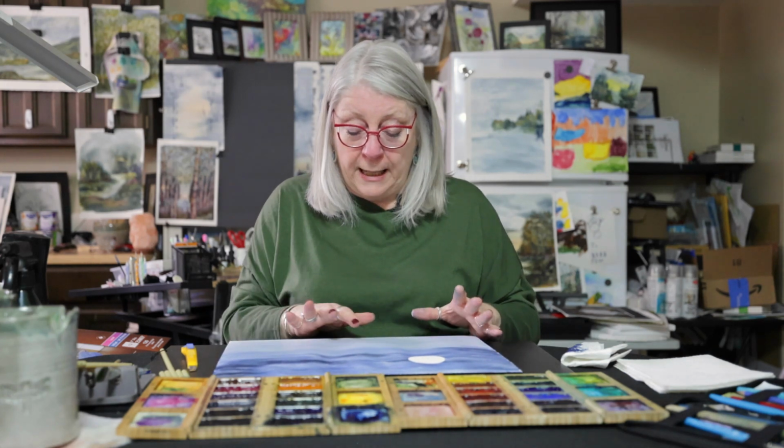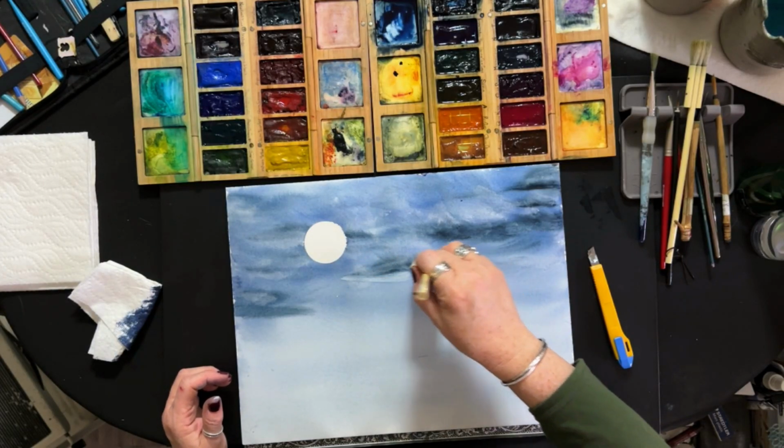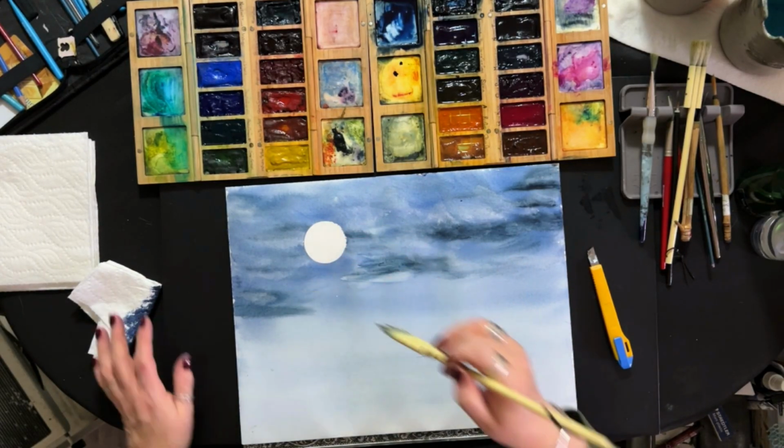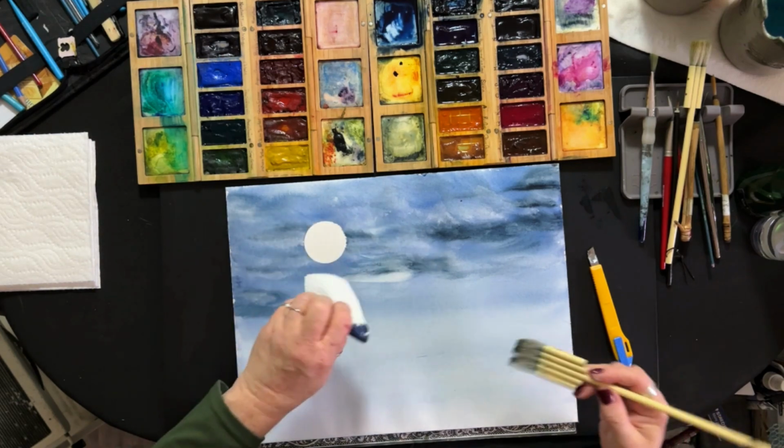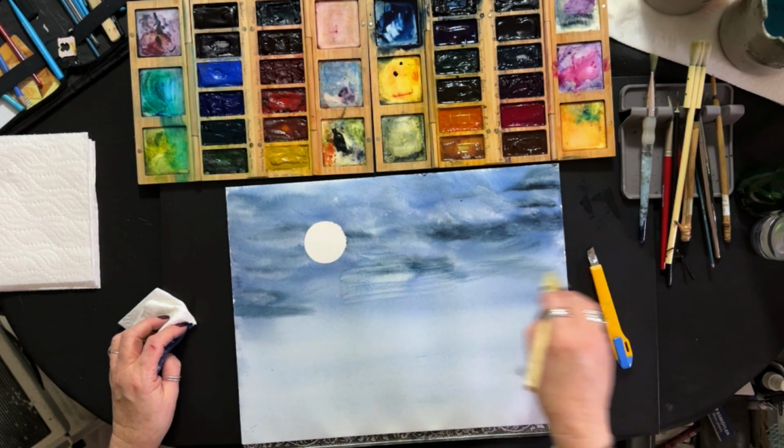So there's my little moon. I'll go in later and wisp some of the clouds across the front of it perhaps. But for now, I want to get into the body of my city. After having said that, that cloud is bothering me, so I'm going to just let that move a little bit there.